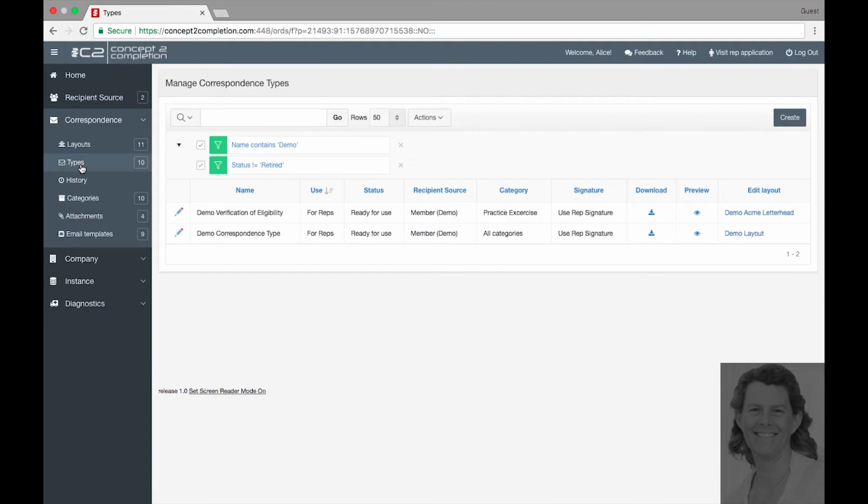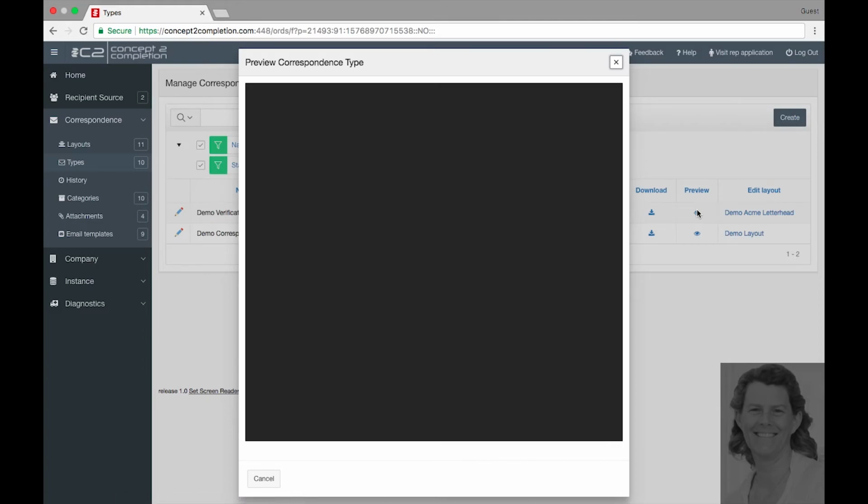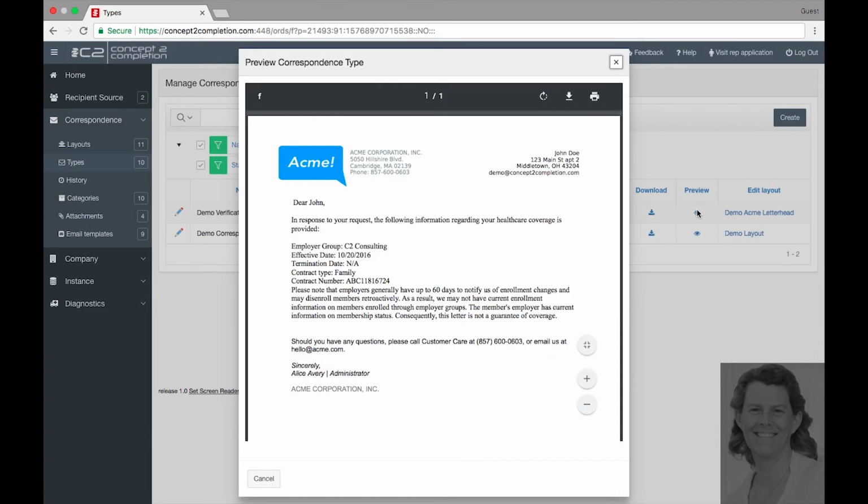Back on the Manage Correspondence Type page, she can test her newly defined correspondence type using the sample data she provided. We can see that the substitution strings were populated satisfactorily. Alice's job is now completed.